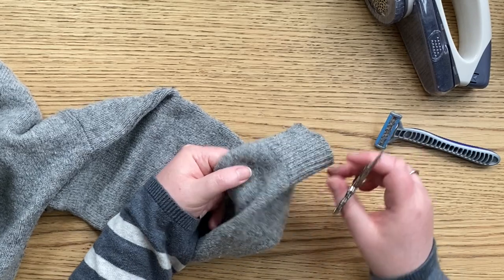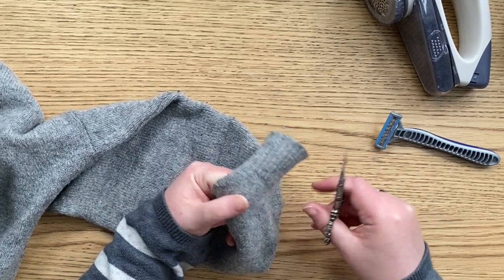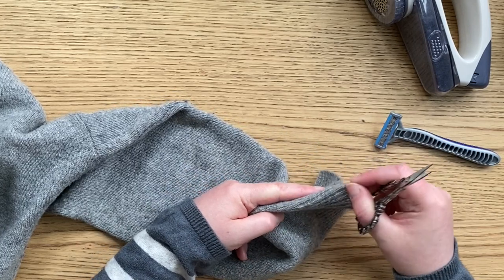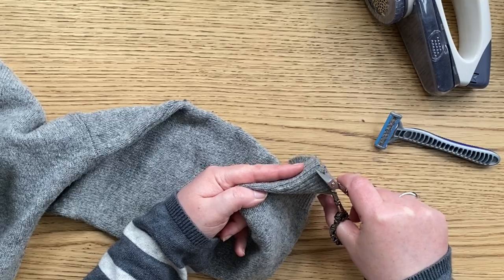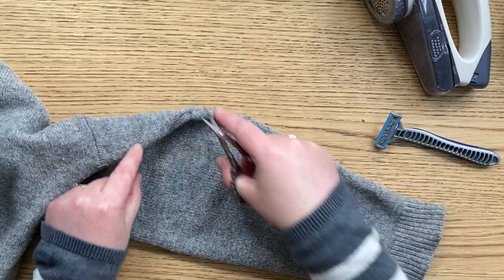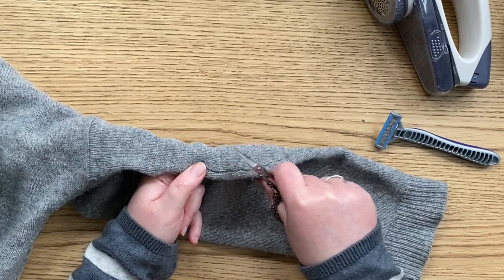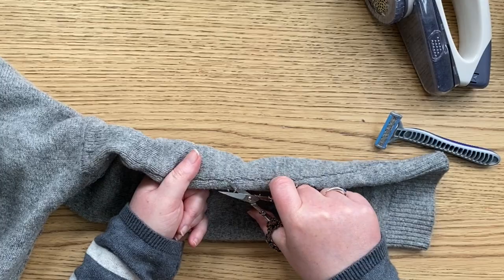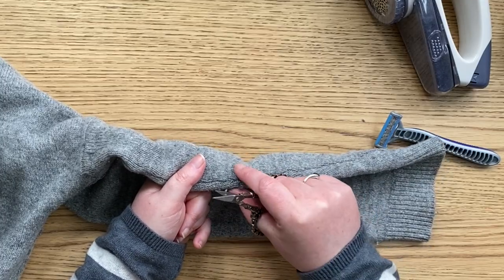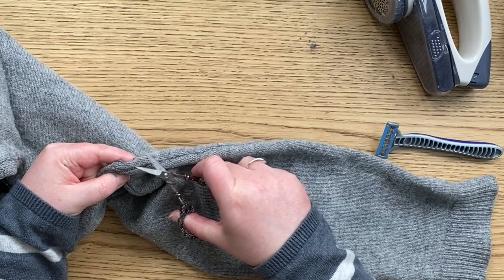It actually works really well. And I will just catch some of these that the razor missed. And if you haven't got anything else and you just need to do a few, for example, the hem of the sleeve can sometimes just pick up and hold a few along the edge there. That can be a great point to use the scissors, especially under the arm there.